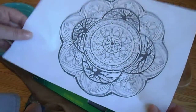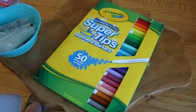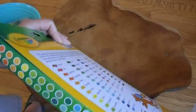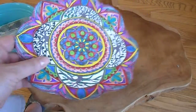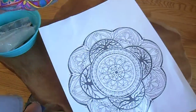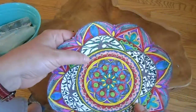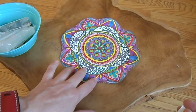I'll show you what I did with this one. This is how it printed out in black and white. I took it and got some cool markers — these were only $7 at Walmart, and there's 50 of them. Yesterday I took that whole design and colored it. This is what it was, and this is what it is now. This is one of my favorite designs in the book because it has little trees in it, which I like. So I'm going to set up a new crystal grid here for prosperity.